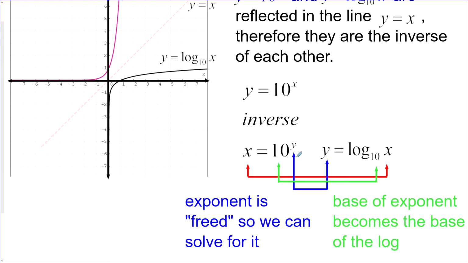And you've got to memorize where each of these pieces go. The exponent gets freed up, and now it's all by itself on the other side. The base of the exponent becomes what is called the base of the log. And what was over here, our answer, becomes the argument of the logarithm function. So that's our input for this function. So log can't exist by itself without an argument, just like sine, cos, and tan can't exist without an angle or a theta in their argument position.